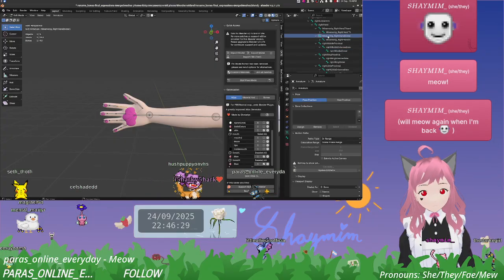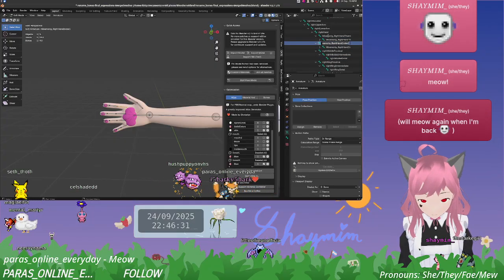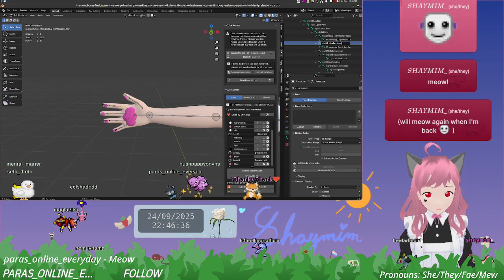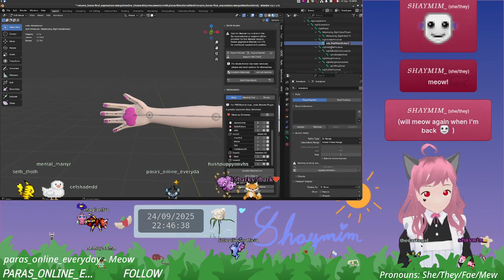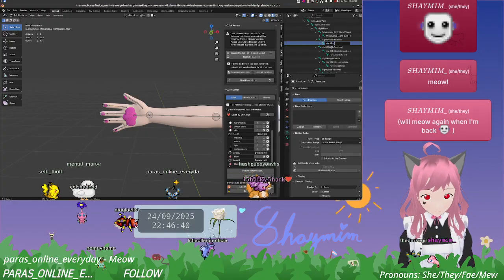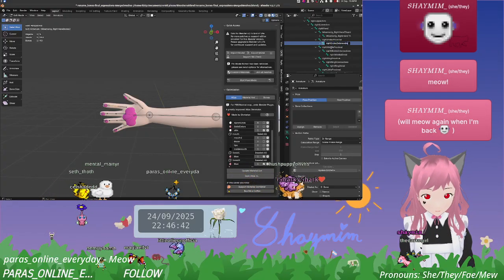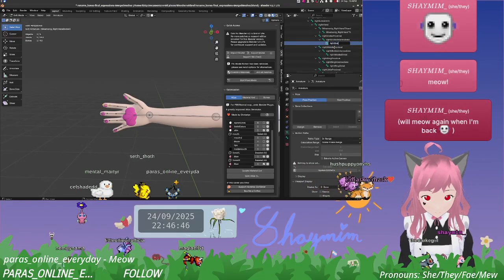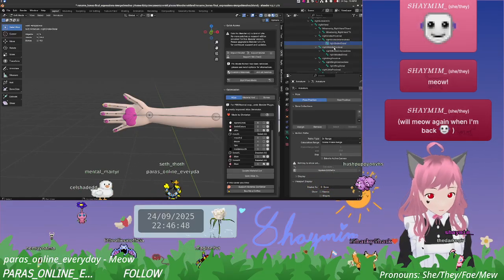And here we've got the index. That's right index proximal. Then right index intermediate, and lastly, right index distal.